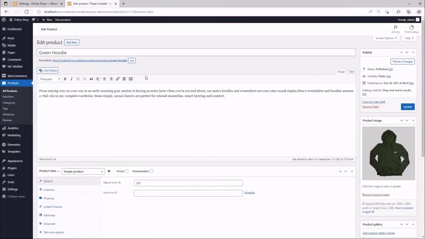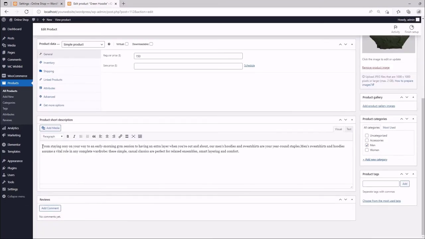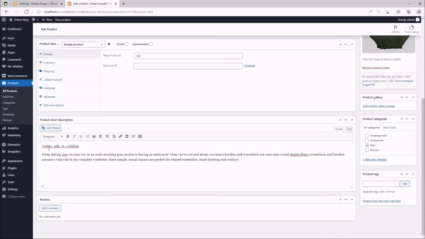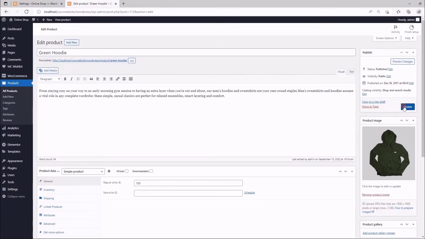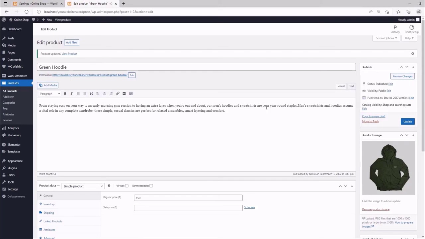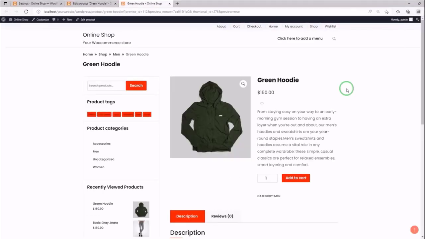For example, I want to locate it near the price or near the product title, and I think I should paste it here, and let me update the product information and see what happens. Now preview changes. Well, you can see the button has moved here.